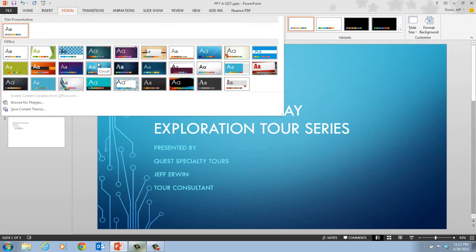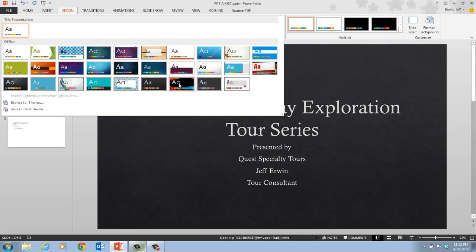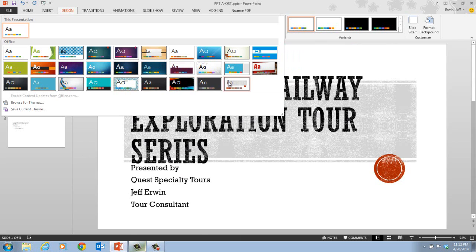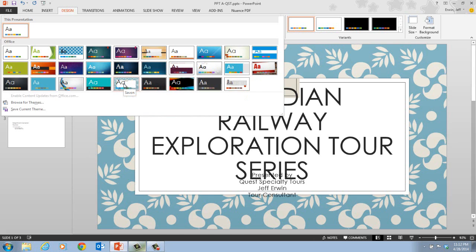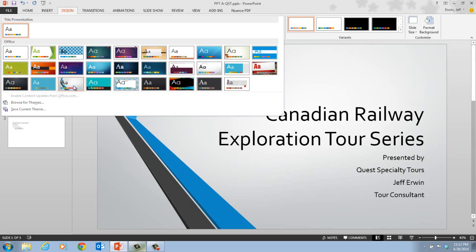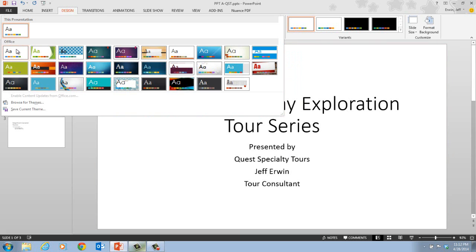And of course, a live preview of the theme appears on the slide each time you pass your pointer over a theme thumbnail, and a screen tip identifies the theme name, which we see in this case where my mouse pointer is. If we place it on this one right here, it tells us that that is the Circuit. And it tells us that we want to move our mouse pointer over the design themes, and ultimately we want to end up at the Wisp theme. And of course these should be ultimately on there. Most of them are generally alphabetical. And of course if you don't have the Wisp theme, you need to choose one that is pretty close to it. So we can take a look on here.